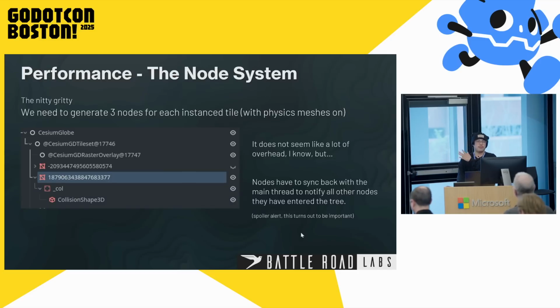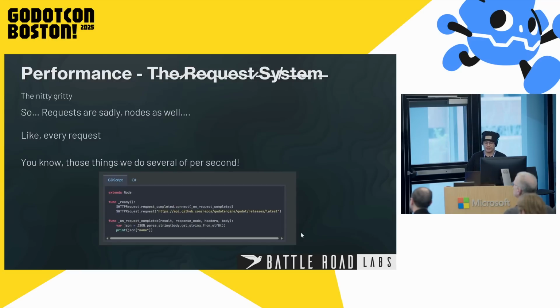But yeah, the performance on the node system is really quite something. It's just the fact that we're instantiating a lot of stuff, and Godot wasn't prepared for that. So it's not a point against Godot or anything. There is one other node-based system that was kind of a pain to deal with, and that's the request system.